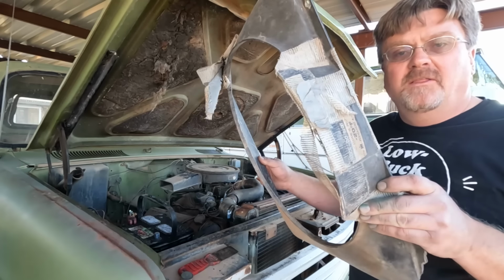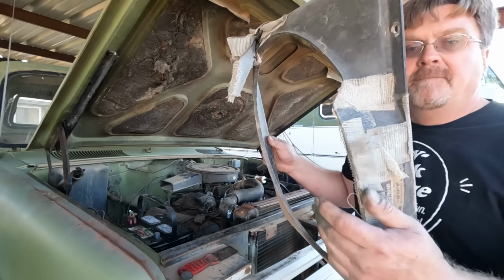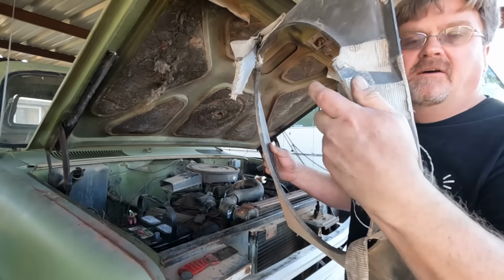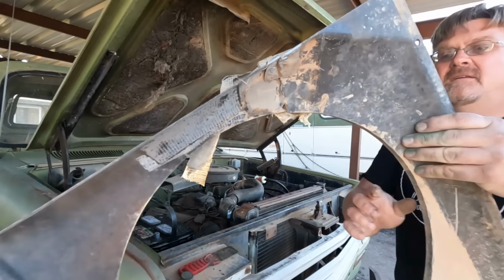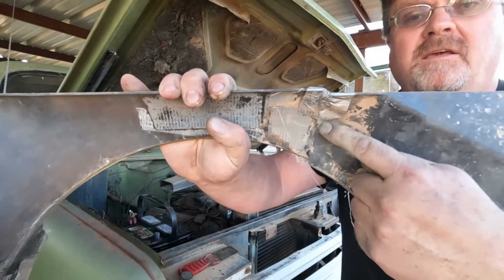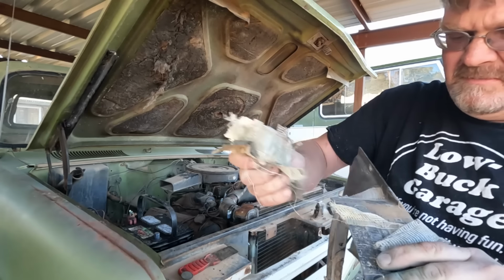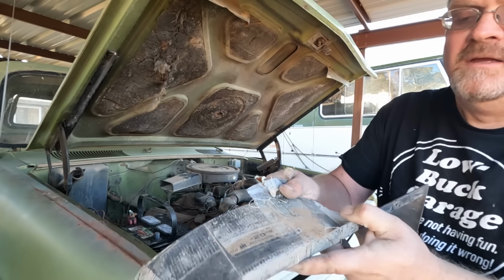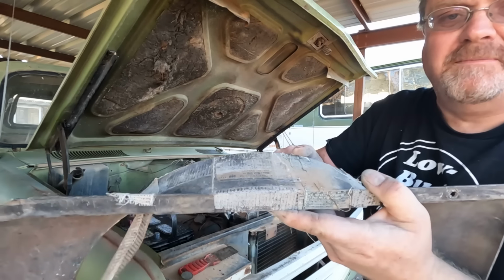I grabbed the fan shroud that I found in the interior when I got the truck, and we're going to see what we can do with that. Now you can tell it's had some repairs done by the level of decayed duct tape, and this is what they're trying to fix. There is a crack right here, completely separated. That's all coming off. Yep. There's a crack right there too. So we're gonna have to fix that before we install it.